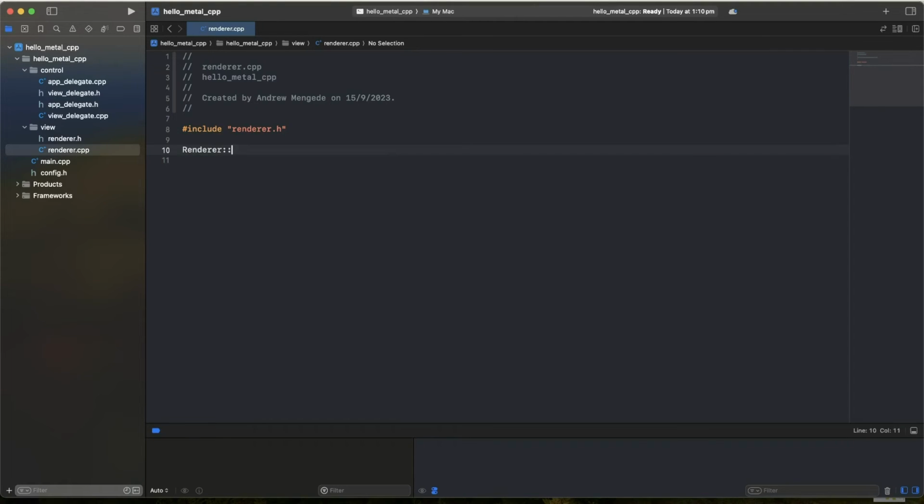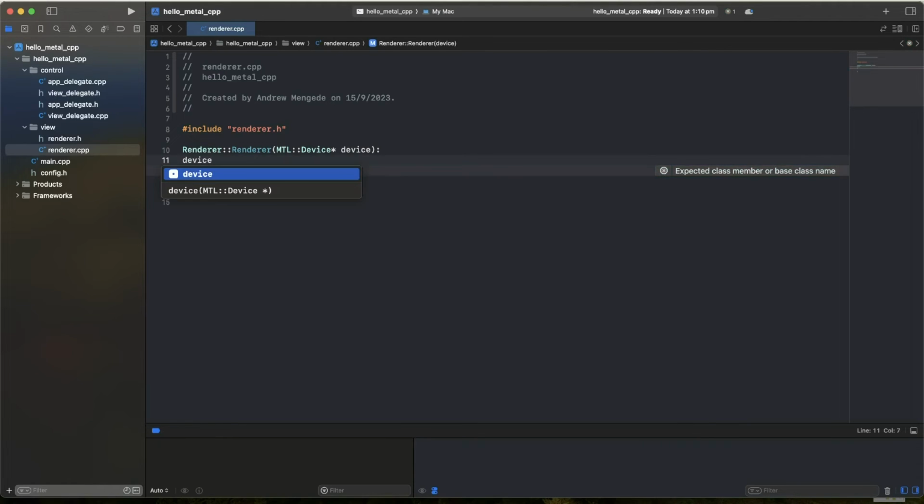We'll create the constructor first. Okay, so I'm just going to start working in my initializer list. What I'll do is initialize my device, and the value that I will initialize it with is basically this pointer here.